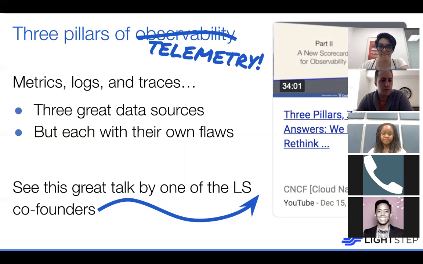And each of these, whether it's metrics, logs, or traces, they really do have their own strengths, for sure. So we're not saying that there's not a reason to continue logging or to throw out your metrics vendor, but it's really more, how do you capitalize on these? And it's Lightstep's point of view that traces are really the backbone of observability, because they give you some context that you otherwise wouldn't have.